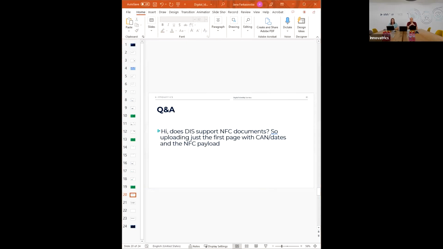Does Digital Identity Service support NFC documents? So uploading just the first page with CAN dates and then NFC payload? Currently, we haven't implemented the NFC reading into this product. We are aware of this and we're planning this for some of the future updates of the product.